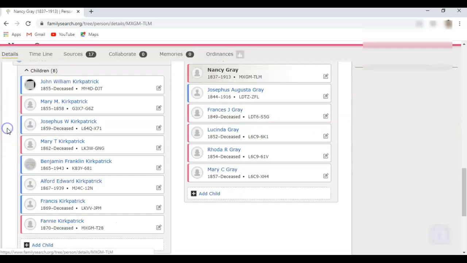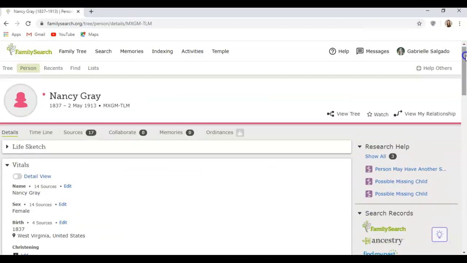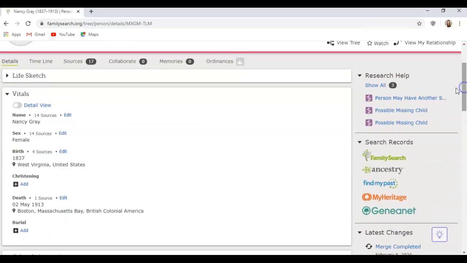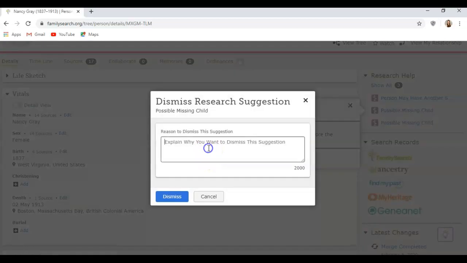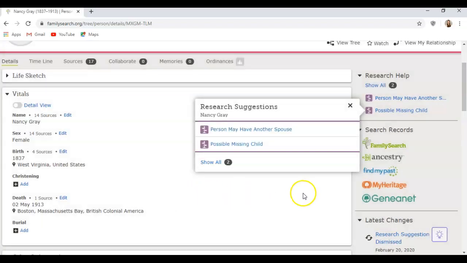So I can go back to the research help, and let's say that I have researched it. And so then I would click dismiss, and you always want to explain why you want to dismiss the suggestion. So you would say, I researched this and found no child, and then you would click dismiss, and as you can see it disappeared.